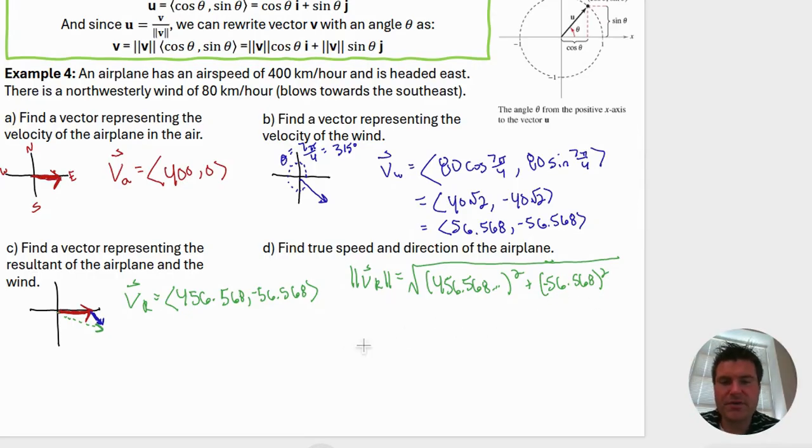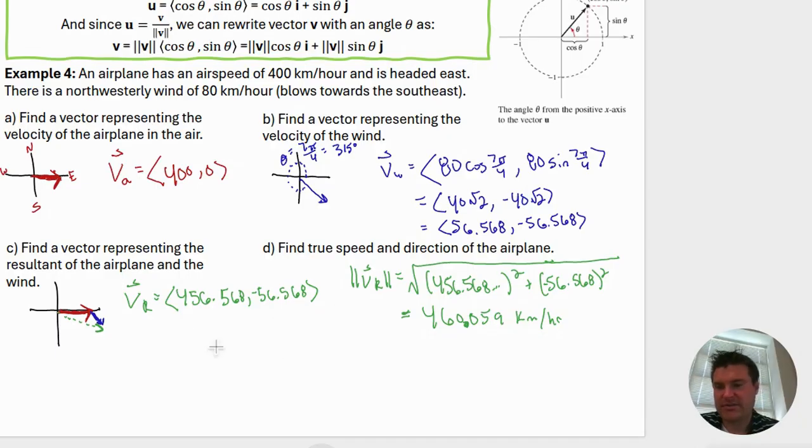So here you go. If you were to do this math, you have a calculator at your disposal for questions like these. I'm going to end up with 460.059. I did this already in my calculator. Kilometers per hour. So my prediction was pretty accurate. Okay, it was between 400 and 480.